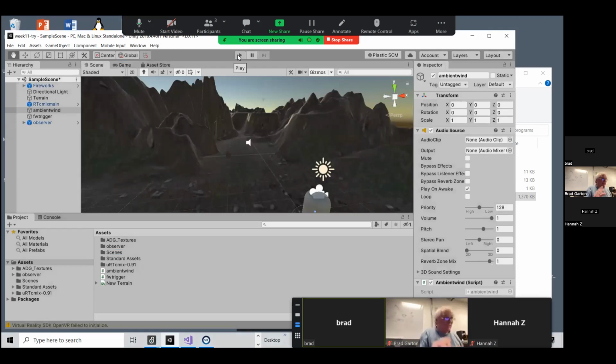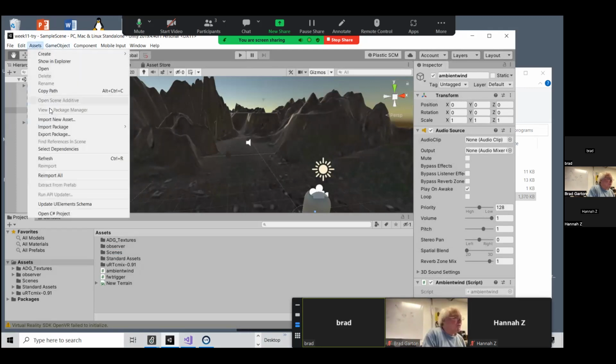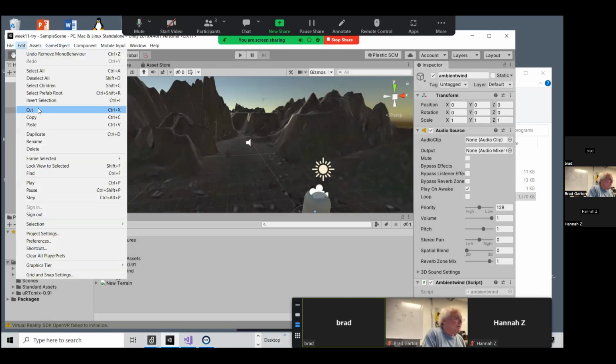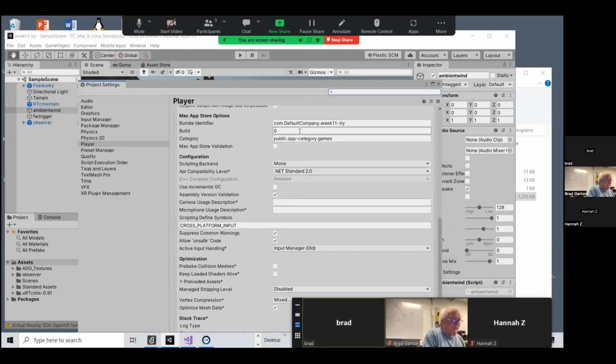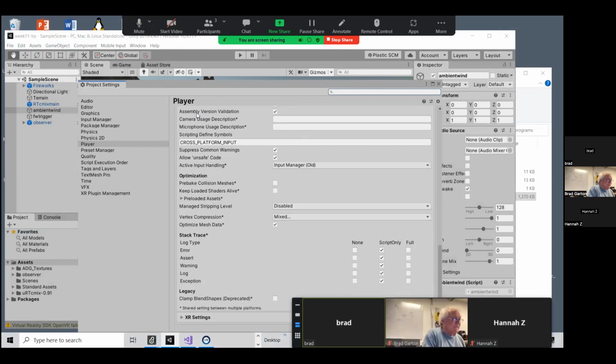So at last, we have the Unity thing of our dreams. We want to go see it in VR. Here's what you do to make it VR viewable. Go to this player project settings again. And you go down here to this thing that says XR settings, okay? I'm going to open that up.